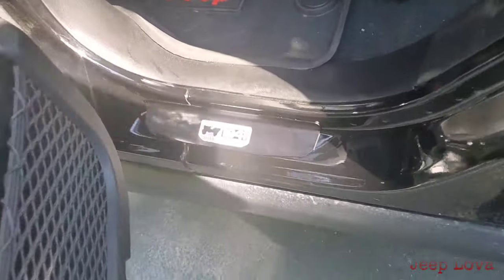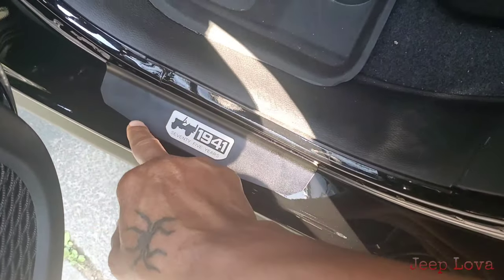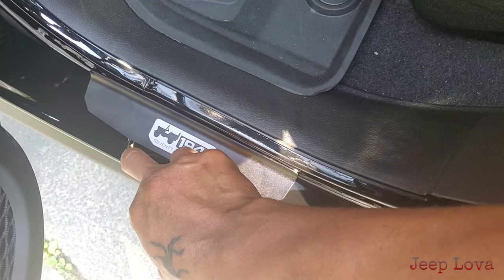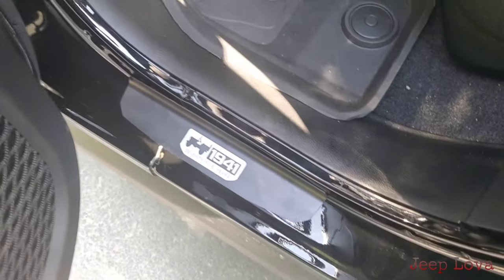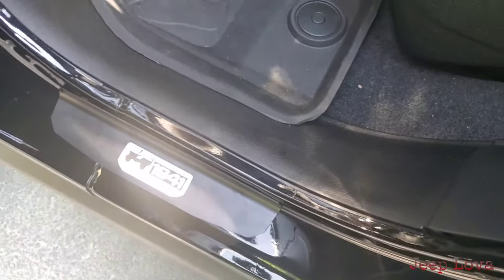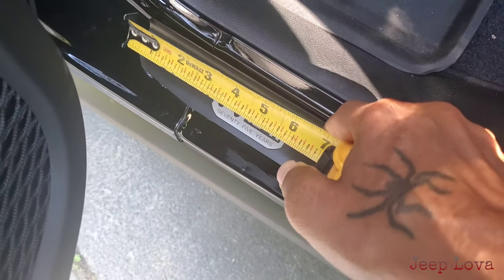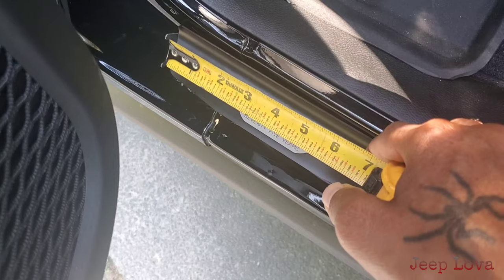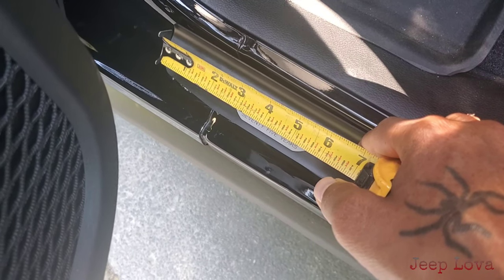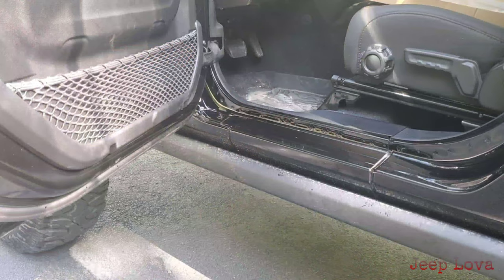All right guys, so that's it. I know for sure from here to this little groove right here is 2.5 inches. Let me get my tape measure and show you the specs. There, 2.5 inches. All right, so next we're going to go in the front.